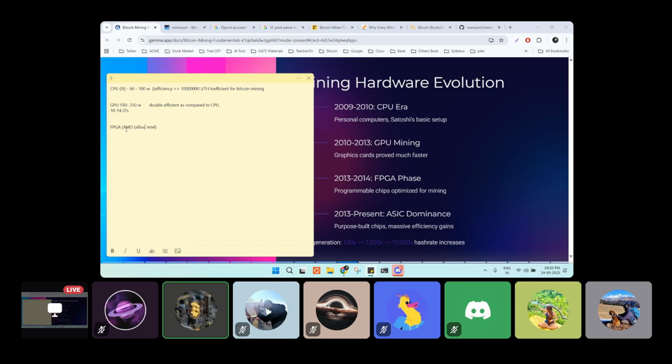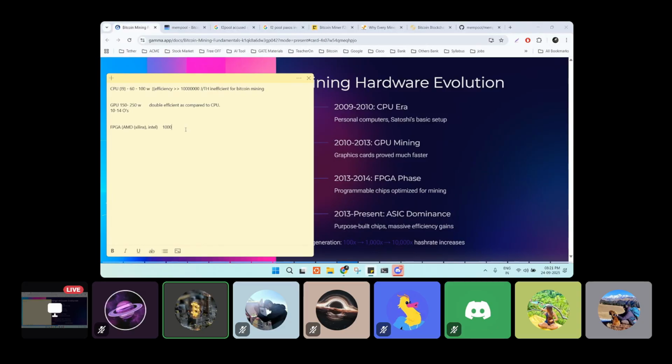So now Xilinx is a part of AMD. So only AMD and Intel were creating FPGAs. Intel has already shut down their FPGA business now, but Xilinx was very popular, and people were using Xilinx FPGAs to mine. And if you ask me what the efficiency was, the efficiency dropped a lot.